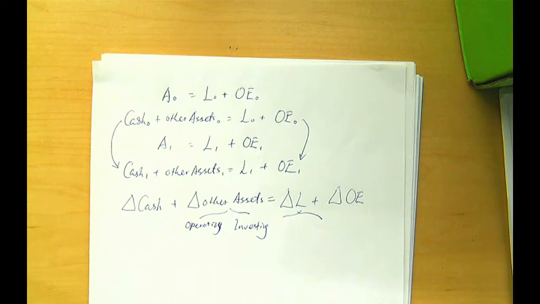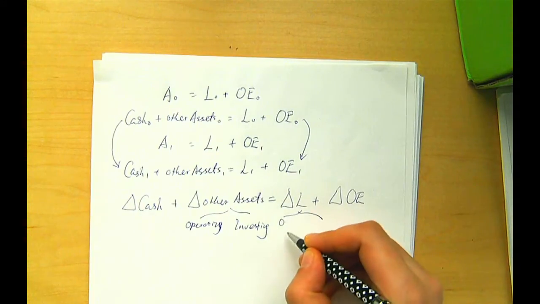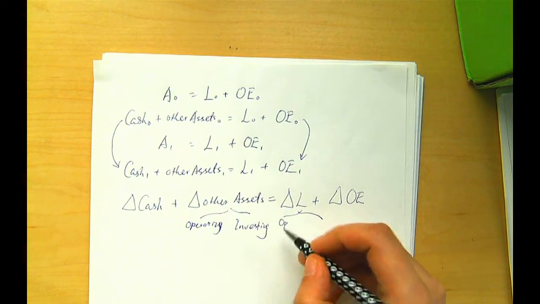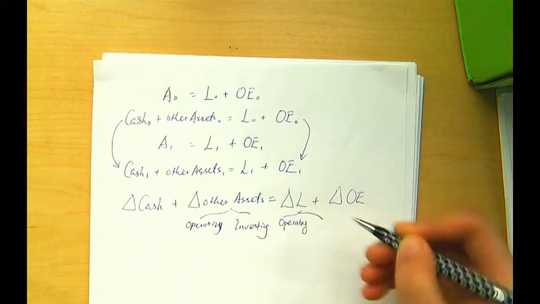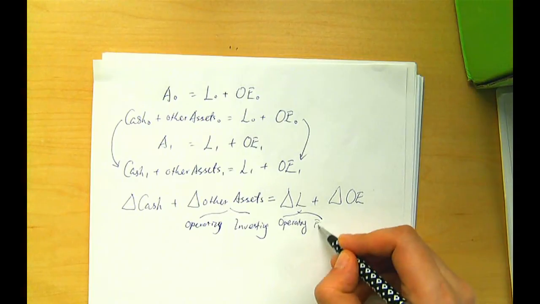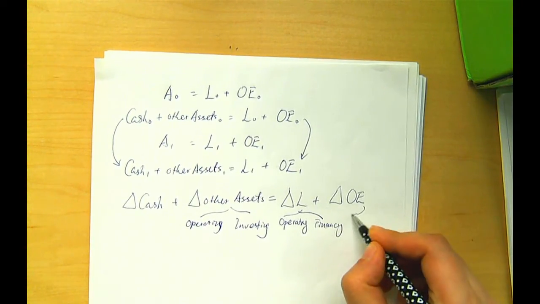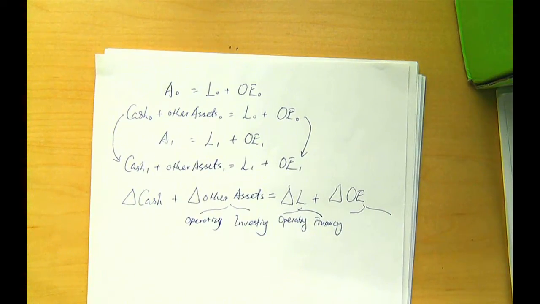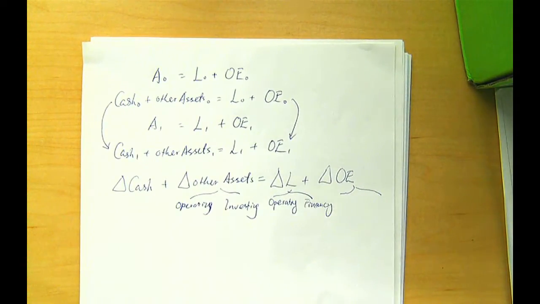Financing activities. Okay, so changes in other liabilities, we need to look at operating activities and financing activities. Changes in owner's equity. This is financing activities, right? Revaluation, it involves fixed assets. We categorize it under investing activities. Retained profit, what is involved in it? Dividend distribution. Dividend distribution, we categorize it under financing.